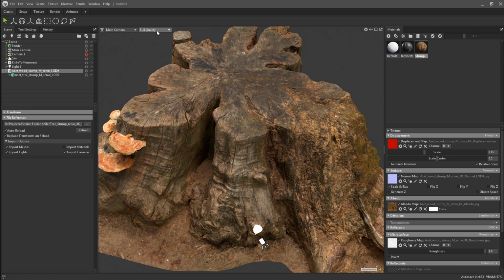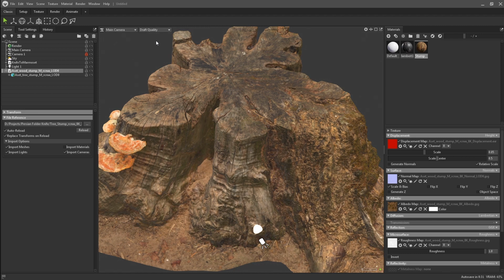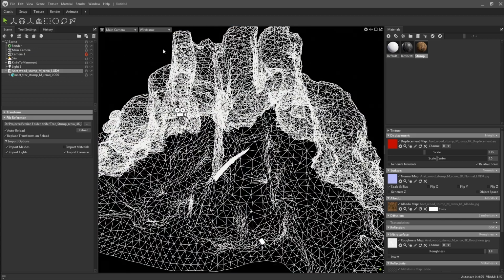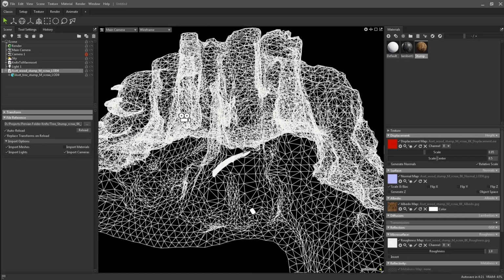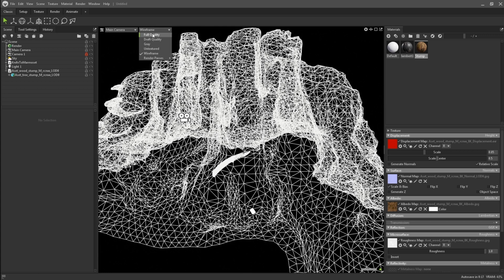Some good things to keep in mind is you can always turn this to draft quality, or albedo, or even wireframe as you're navigating. When you render, it will go into full quality mode and spit out full quality, so you don't have to worry about that. If you're experiencing lots of those problems, try to keep it in a different mode.